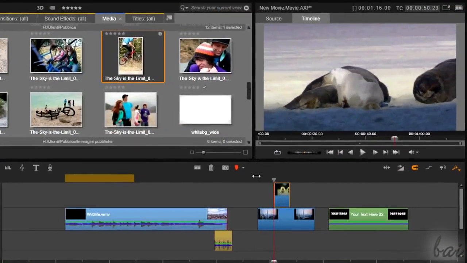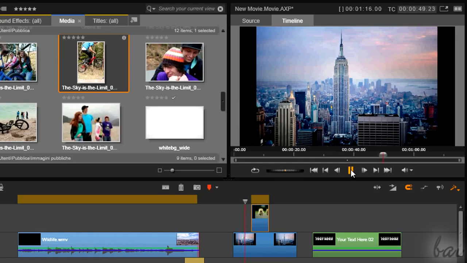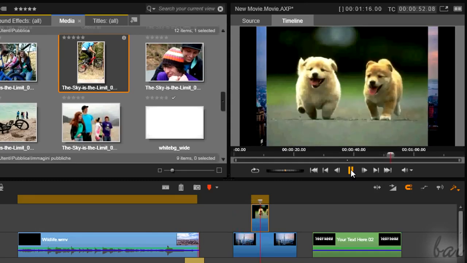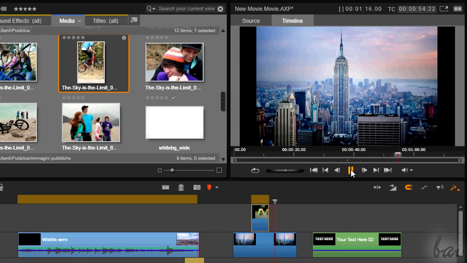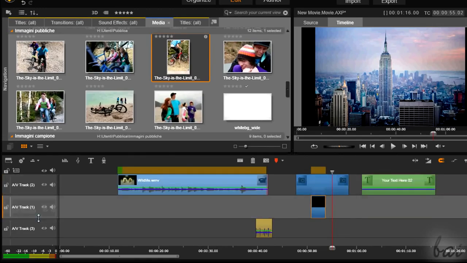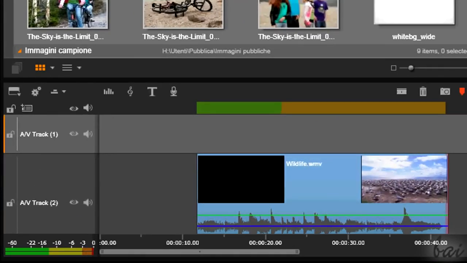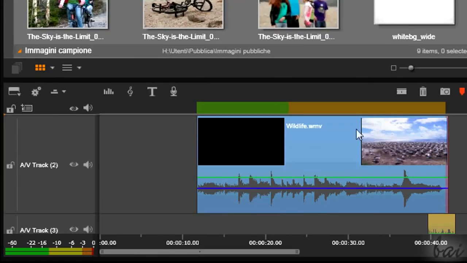The tracks order is important. The video clips placed in higher tracks are the ones shown above others. You can change such order by clicking and pulling a track up and down on the left. You can change the height of each track by dragging the contours. The wider they are, the bigger the clip sample frames will show up.